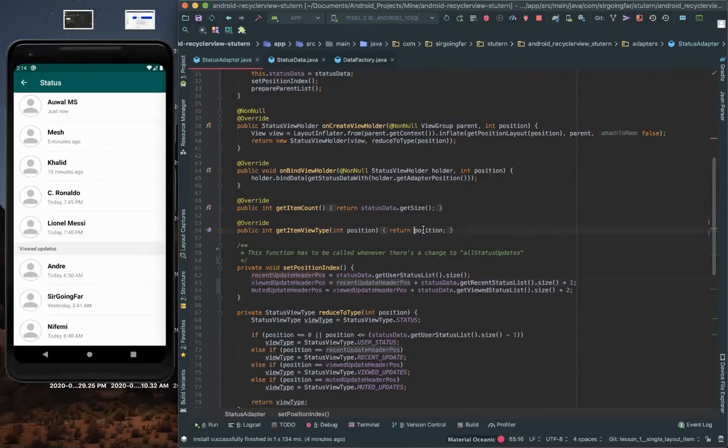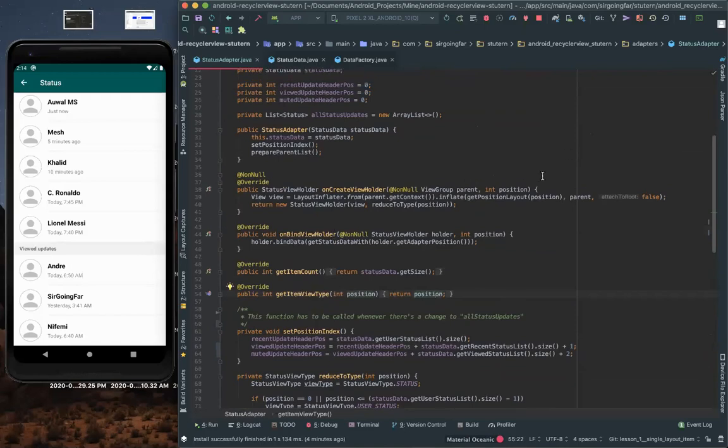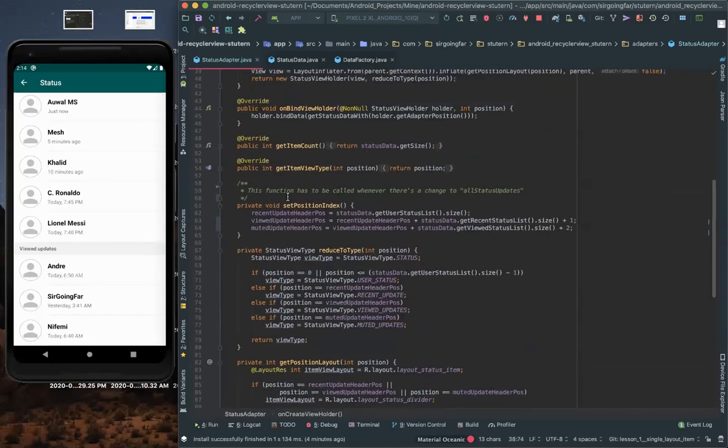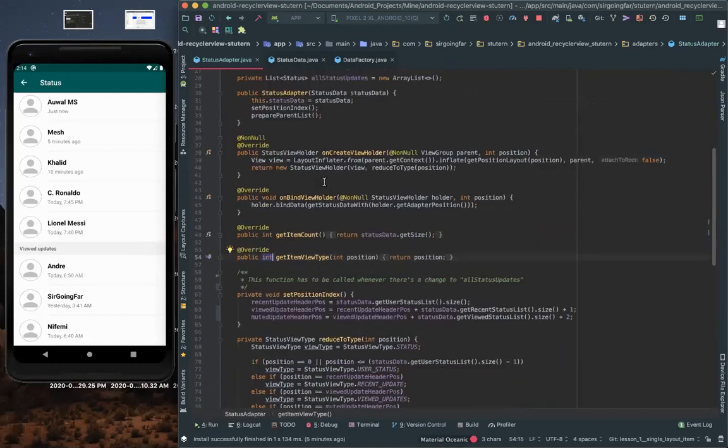We are returning this position, and this position that you are returning from get item view type is what is coming to this place. This int value that you are returning as the view type is what is coming as a parameter to this place. So now it's that position you will use to determine what layout will be showing. Now let me expand this.